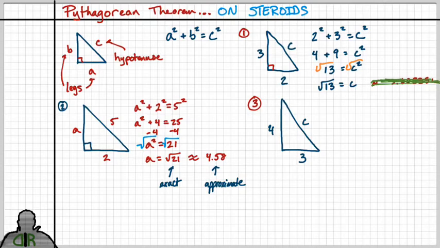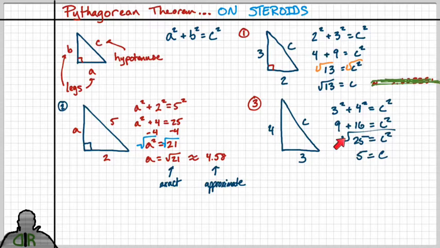Let's plug it into the equation. We've got our 2 legs right here, 3 and 4, and then the hypotenuse is there. So the hypotenuse is all by itself on the right side. Solve, solve, solve. We get 3 squared is 9, 4 squared is 16. Add them together to get 25. I know that I'm going quick. You guys have a pause button, so don't forget to use that pause button. So we have that, and the square root of 25 equals the square root of c squared. Well, that gives us 5.